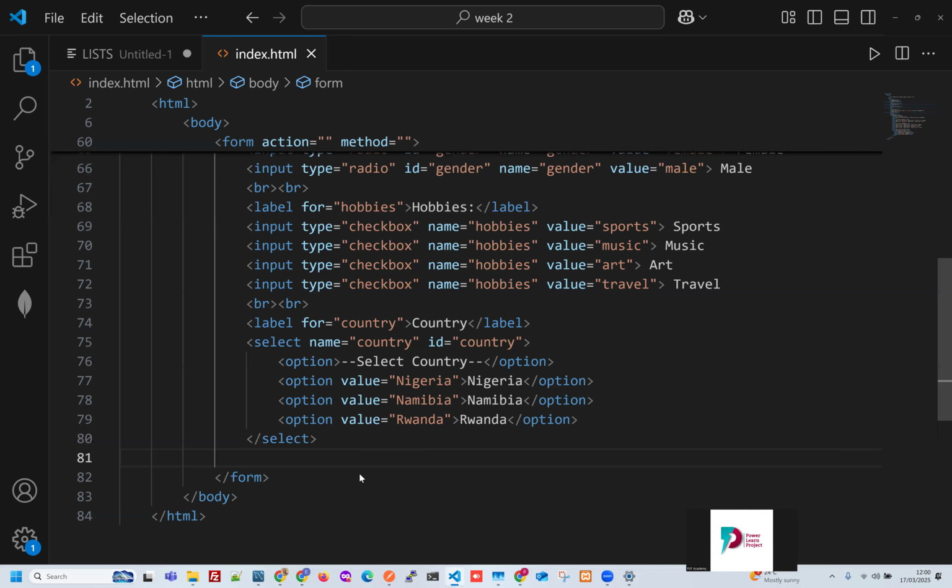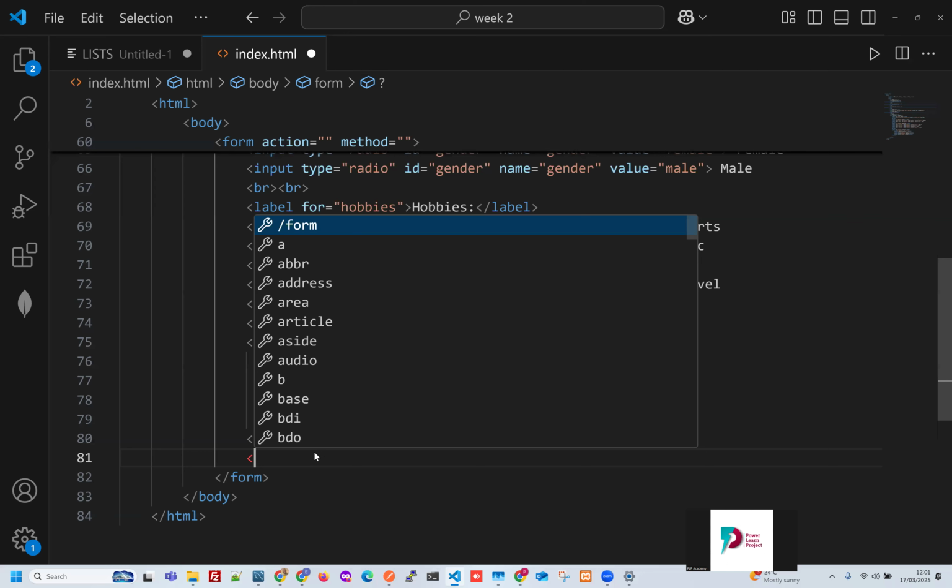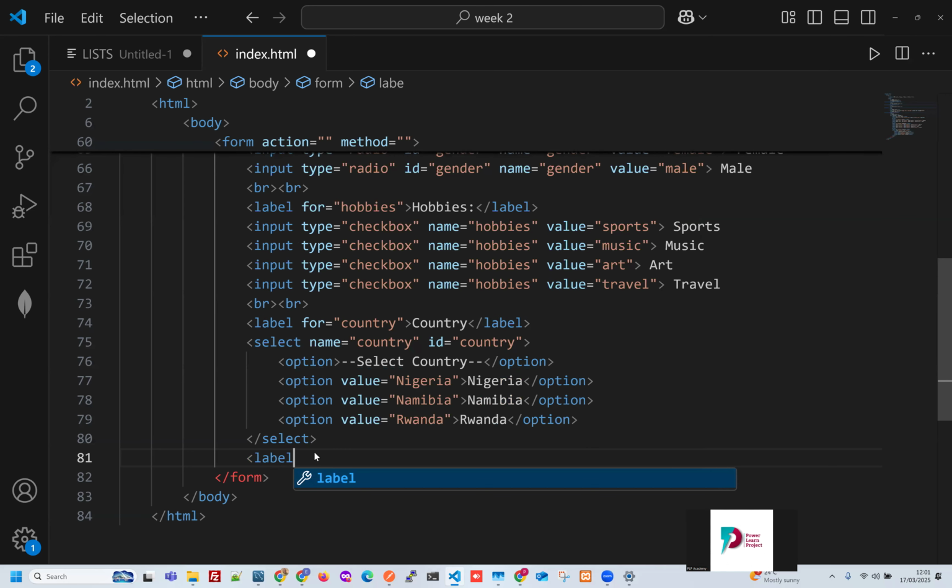And finally, maybe a text area for a small description of who you are. So label for description, say describe self.